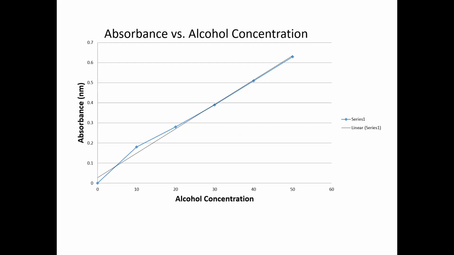Title simply repeats the axes. That doesn't help at all. Series label on the right is useless. You can delete that. For their data, they connected the data points and added a trend line. You can see it makes it difficult to see the data. Do not connect the data points, simply add a trend line. You can see that they did graph their blank, which is the 0, 0, which they should. And also, their trend line does not go that close to 0, so they're probably not pipetting that well.